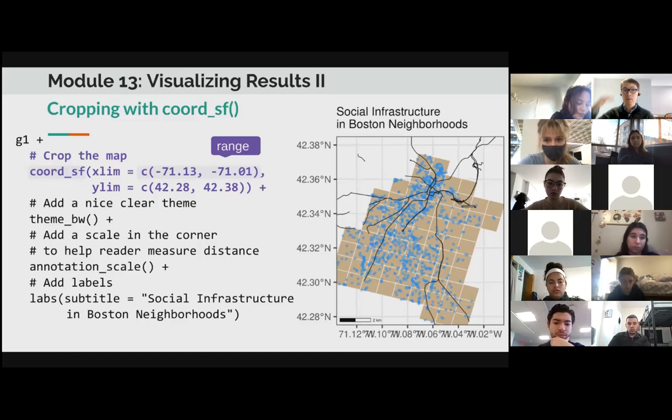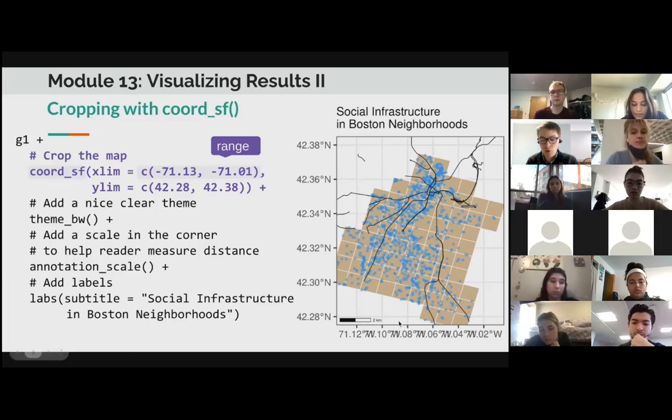And we can say, hey, ylim, please zoom in so the y-axes are just within this range. We can also do things like adding a nice clear theme, adding a scale. That's where ggspatial comes from. It gives us our annotation scales. You can see in the lower left-hand corner, there's this little 2 kilometer mark there. We can add some labels.